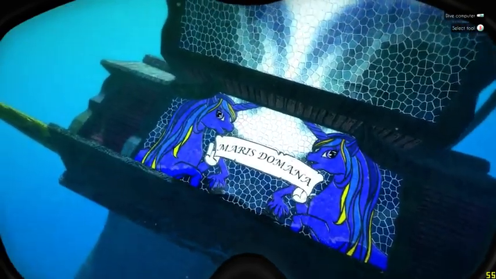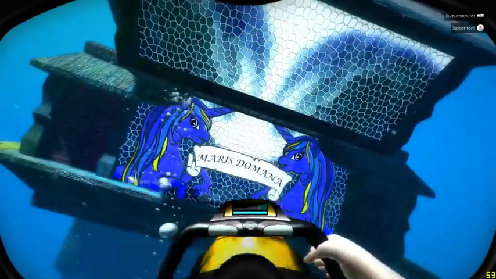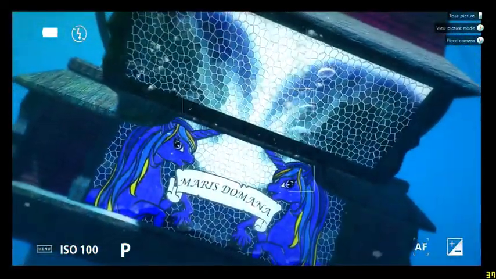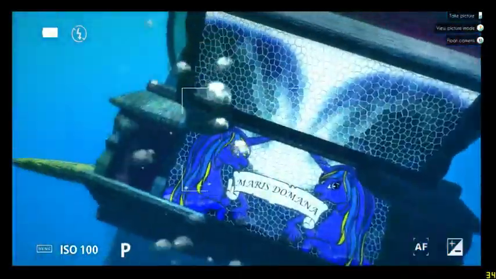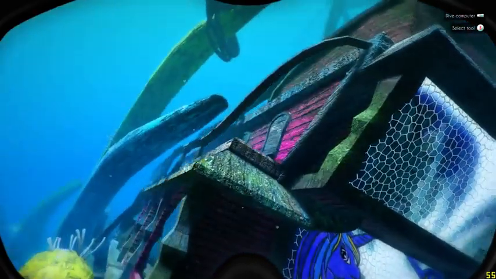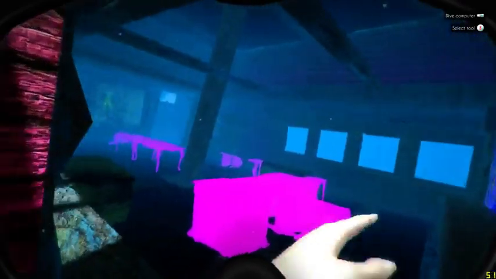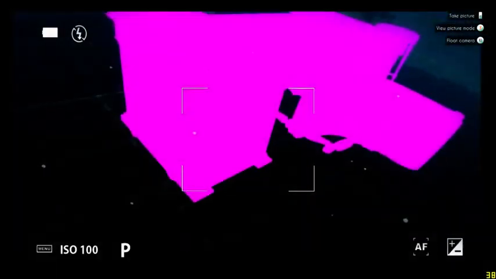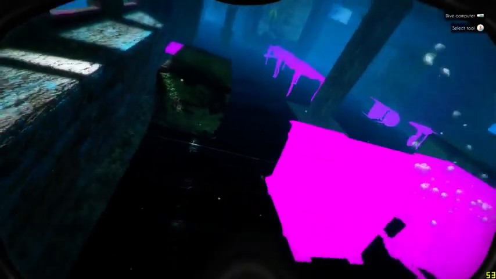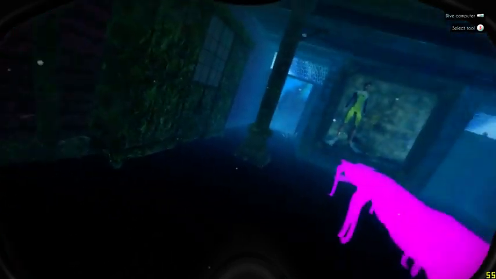It's a bit unrealistic how I use letting the air out of the BCD. You're not really supposed to do that. You're supposed to just swim and then use the BCD to stabilize your buoyancy. But it's a game. Whatever. What the? That is so cool. I'm not sure if that's just not finished yet, or if that's meant to be like that. That's pretty funny.